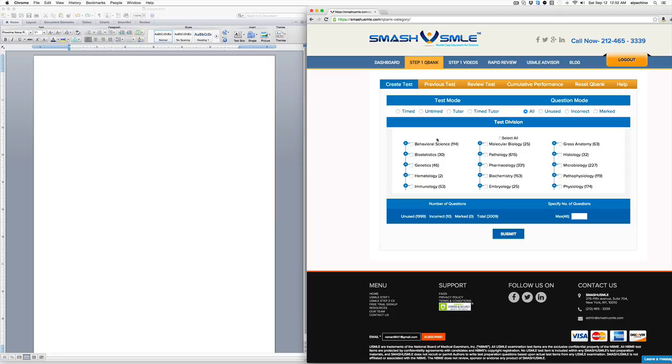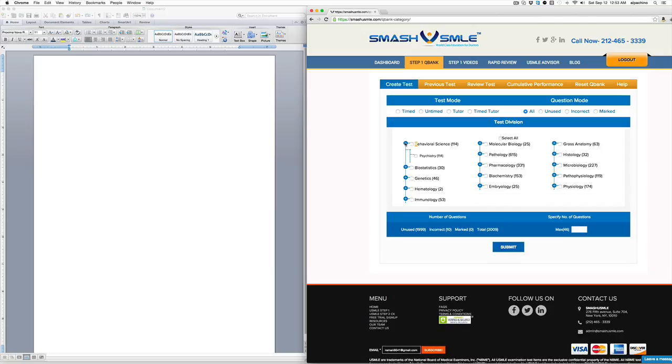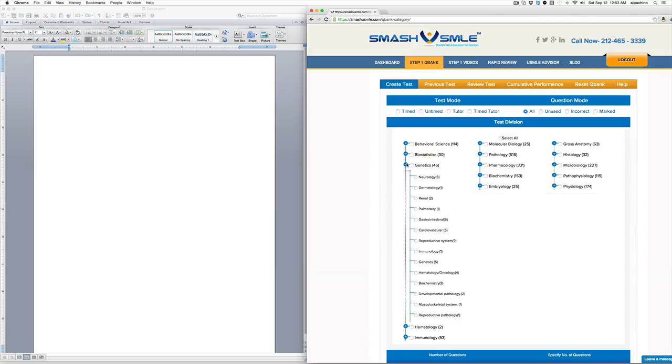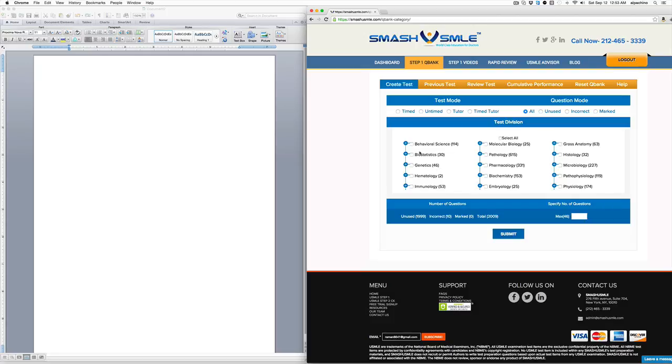When you do the test, what I want you to do is basically start with each system. They're actually broken down by subdivisions, but I think the most efficient way is to select one particular section. In this case, let's pick genetics, and always go to tutor mode and keep it in all if it's the first time you're doing it. So I'm going to give you 2 examples. The max questions you can generate is 46 questions. So let's take 10 questions.